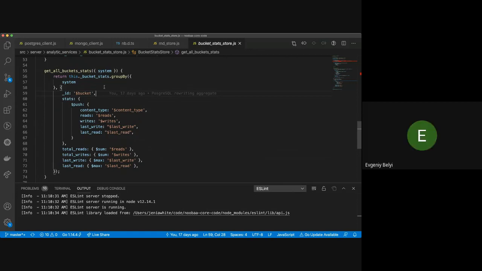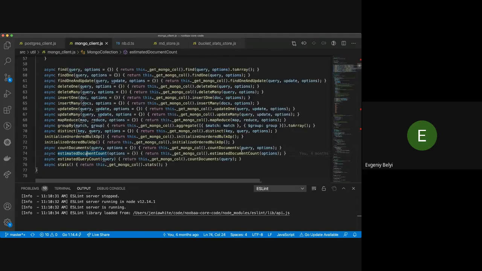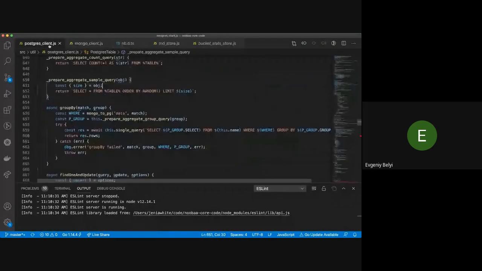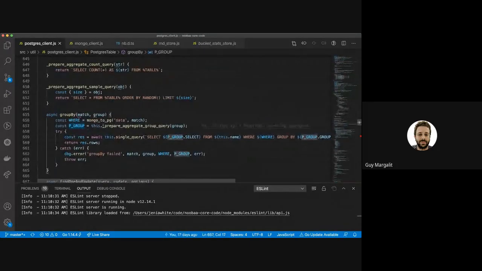Yeah, for example, like we did with the MapReduce when we had a function. So here in the group by, we can also have some sort of enum or something that tells us which group by we are interested in, and Mongo client will just pass the group by using the match query like it does always, and the Postgres client will have some templates for the P group. I would maybe define the groups in the define collection.